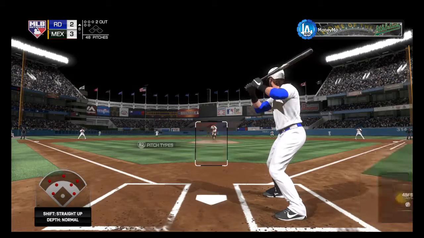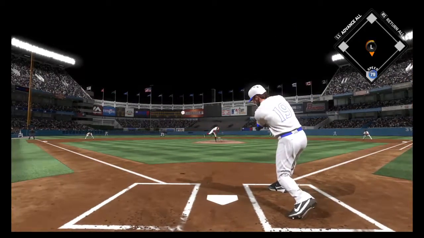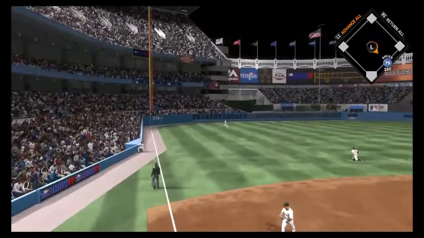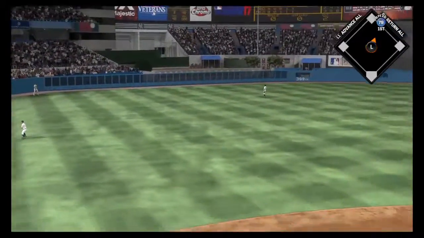Riding in once again, Charlie Blackmon. He comes in 1 for 2 with that home run he hit earlier. Goes the other way as this is lined to left. And that'll get down for what should be extra bases. He'll get it into second.